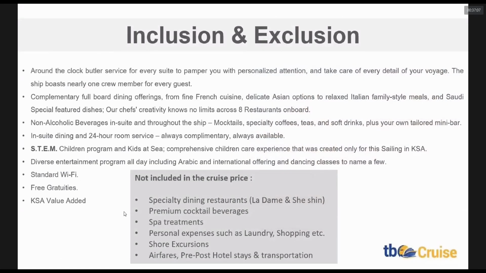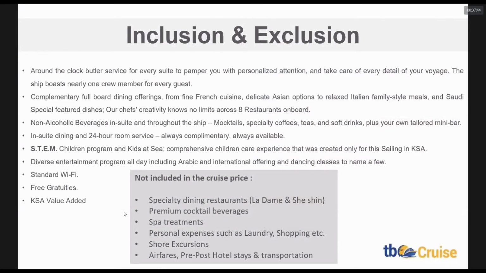Coming to the most important part, the inclusions and exclusions. On this cruise ship, Silversea believes in having almost everything included. So there are very few exclusions, but everything else is included. Like around-the-clock butler service and complimentary meals right through the day. The guests can decide to have breakfast, lunch, dinner, late night snacks anytime, or call for in-cabin service any time of the day or night. So they don't have to be there only during certain times for meals. They can do it any time of the day.